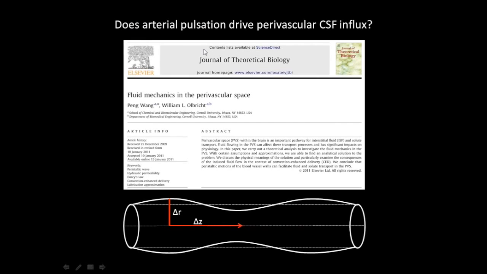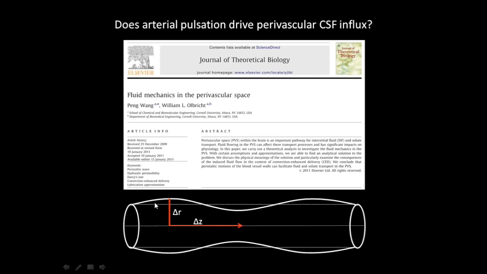To begin to get at that first question about the mechanisms driving CSF inflow, in this field of CSF-ISF exchange, there's already an idea out there about arterial pulsation being one of the driving forces. This is a modeling paper from Ulbricht, who's at Cornell, and they provided a model explaining how arterial pulsation may drive perivascular fluid movement in the brain interstitium. They're coming at it more from a convection-enhanced delivery perspective, looking at how drugs delivered into the interstitial space might move through perivascular pathways.